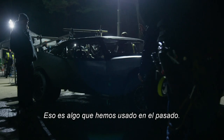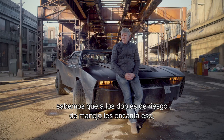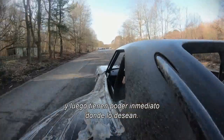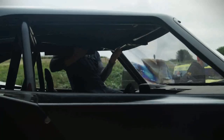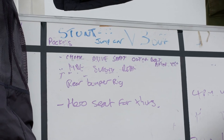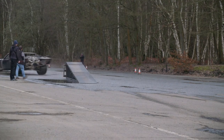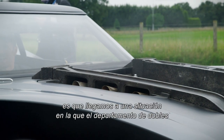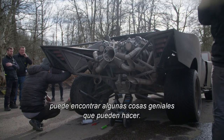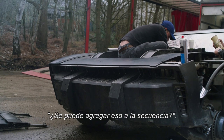We've made our own bespoke transfer box in-house that's based around what they use in a rally car. It has to be like a monster — I want this thing to feel elemental. You can transfer all the power to either the front wheels, the rear wheels, or both wheels at the push of a button. Any time you build something bespoke, you need as much testing as you can — you find all the weaknesses, you find all the strengths. And part of that testing is that the stunt department can find some really cool stuff that they can do.